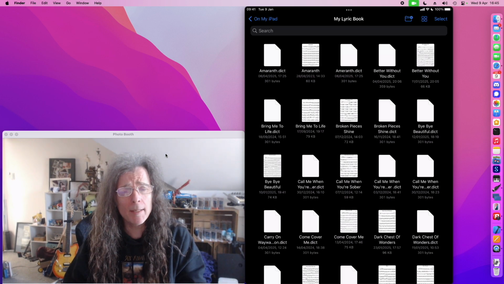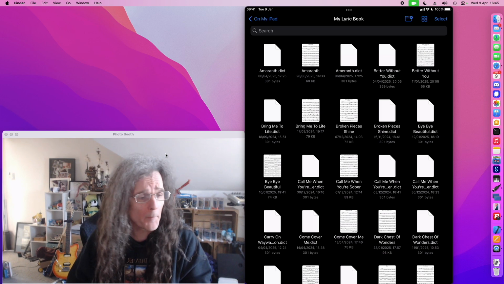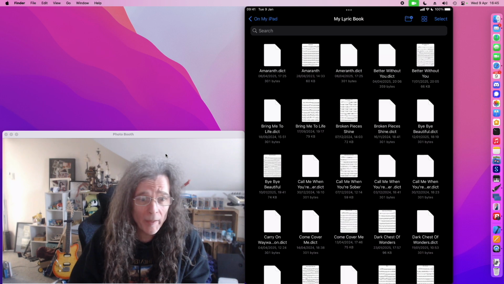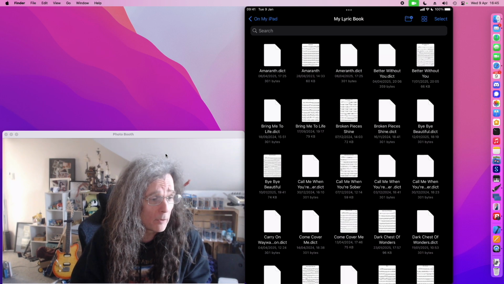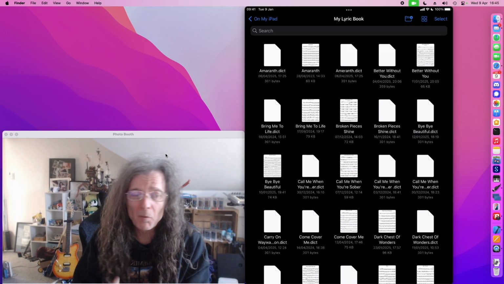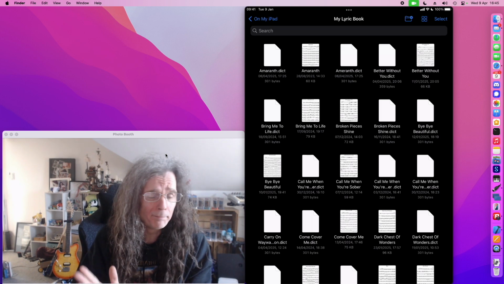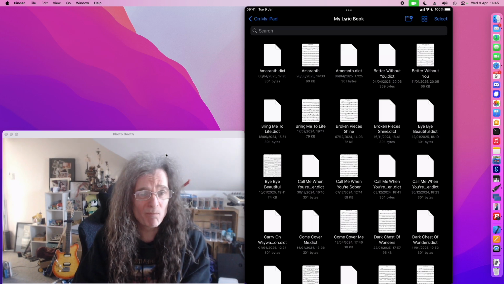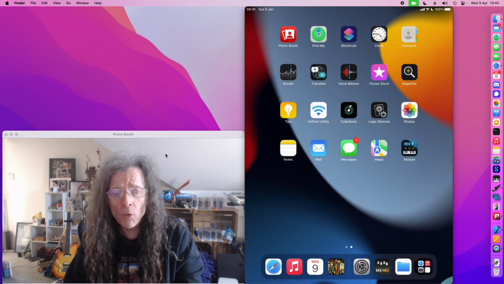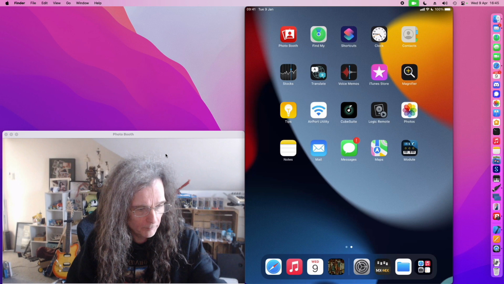So those are the main ways to get stuff into my Lurkbook. You can use Open In, or you can use the action up arrow from messages, mail, word processors, whatever you need to use. And of course, we can also go the other way.